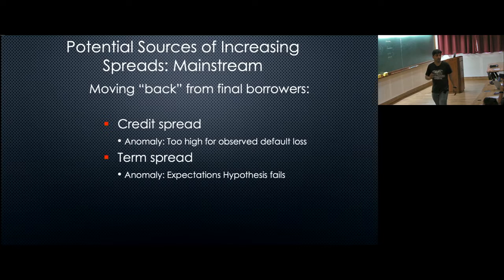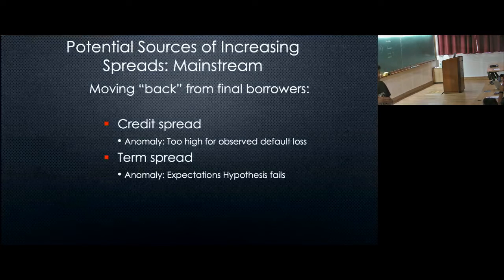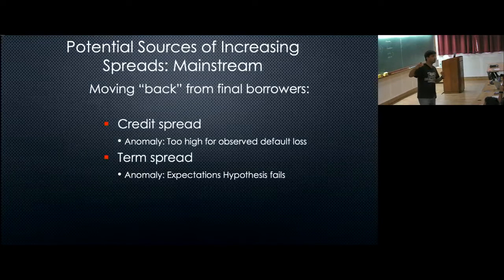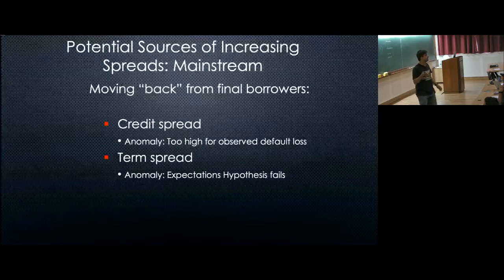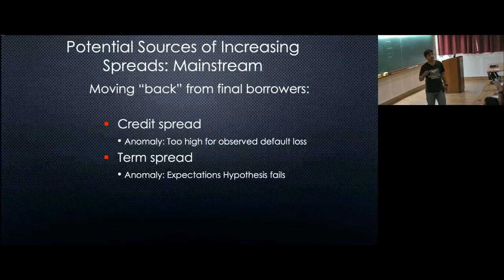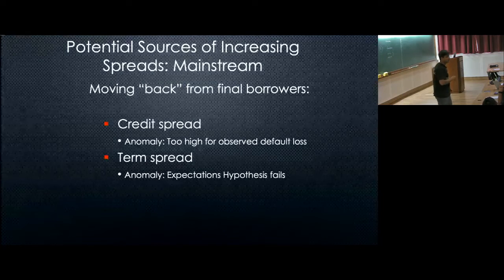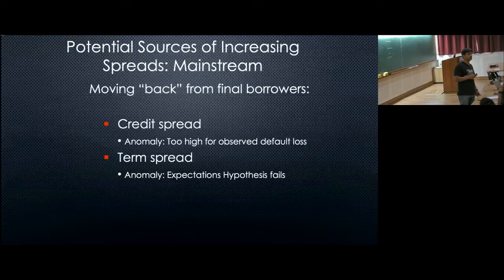The second cause could be what's called the term spread. That is, we often see this particular pattern that with longer term bonds, if you put your money away for a longer time, you charge a higher interest rate. So this term spread might be another thing that is causing the increase in the spread between the policy rate and the final rate.